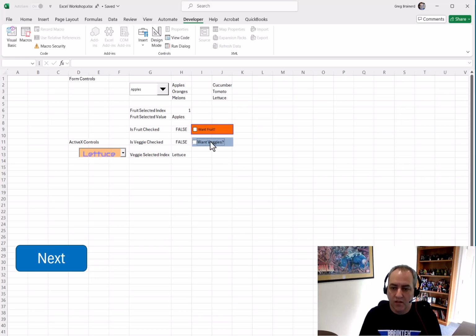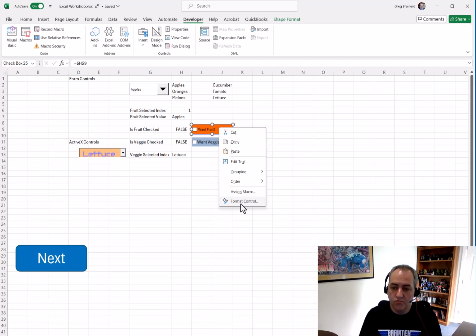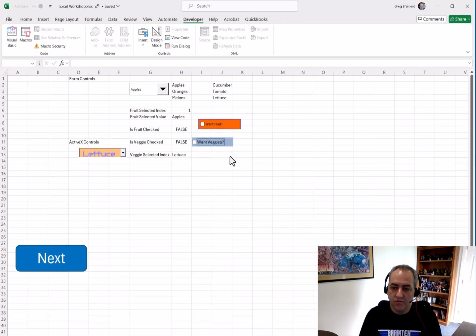Check it out. Now, since I'm not in design mode, I can just go ahead and redo my controls here, or I can move it around, where I cannot with this one or this one. I can only use them until I go into design mode to look at that.